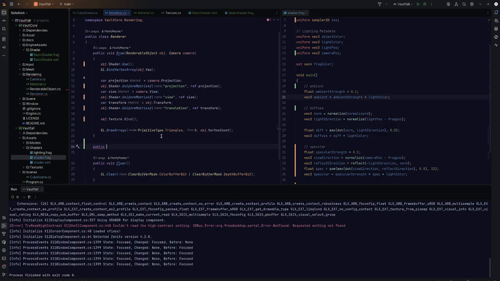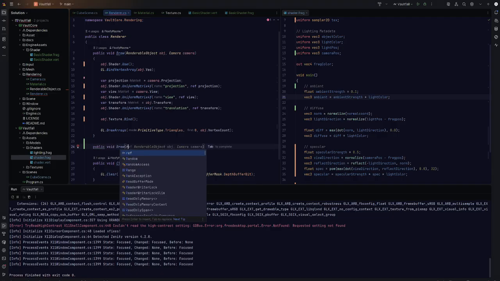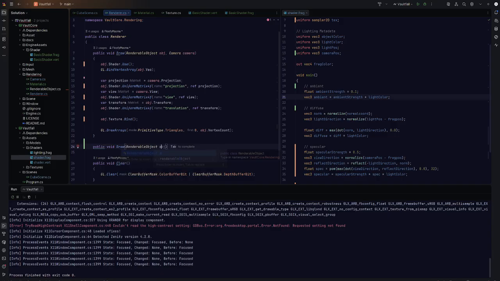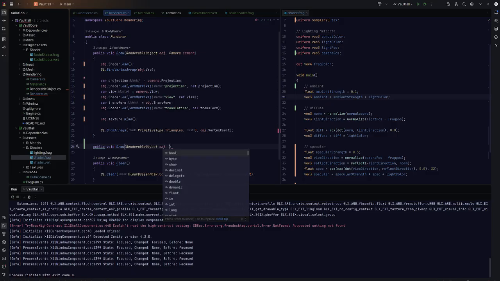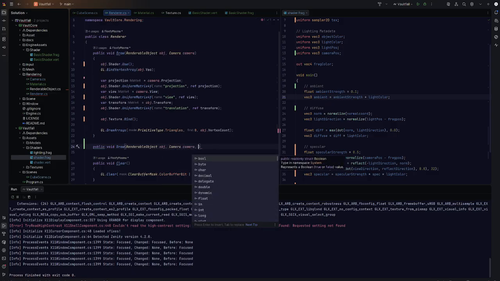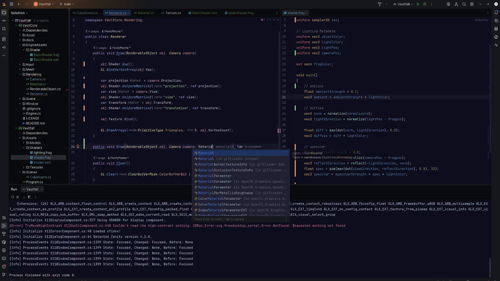C# does have function overloads, right? Or what is it called where you can have the same function name with different signatures. I believe it should. Okay. Yeah. Camera and material.